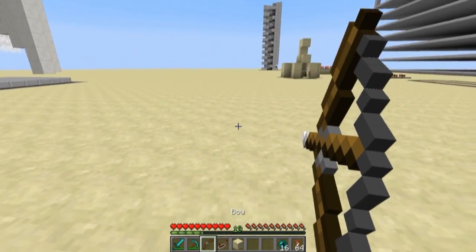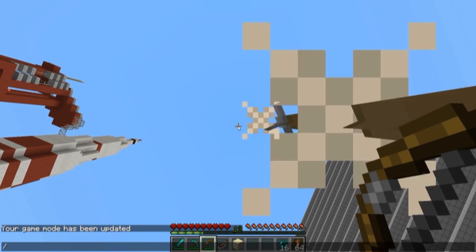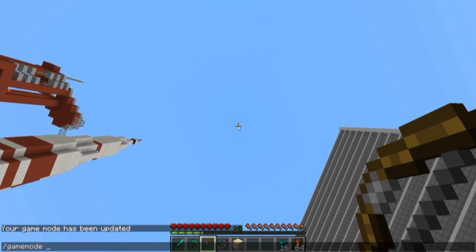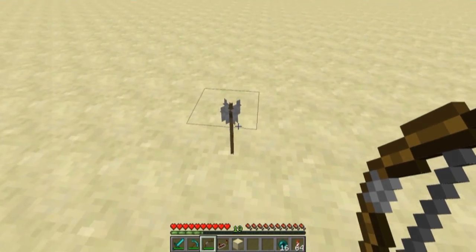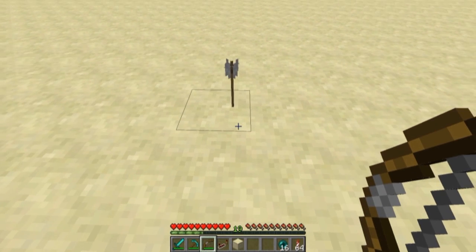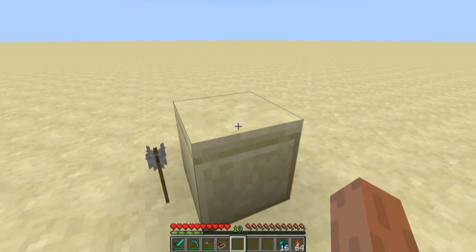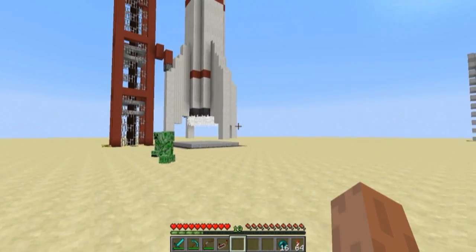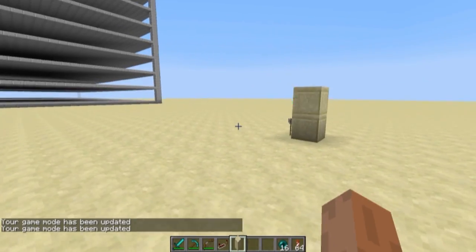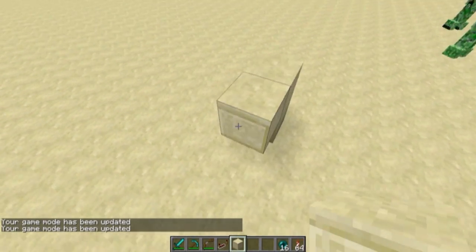But for example, even with arrows, I just shot my only arrow, didn't I? So yeah, this arrow is already here, but it is not really here, because it is here just for the client side. I'm still not in game mode 1. Update me. I need to wait for another tick. Okay, yeah. So this is not really here.